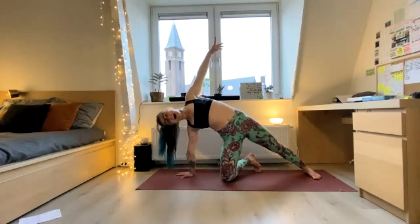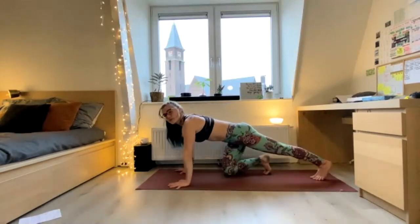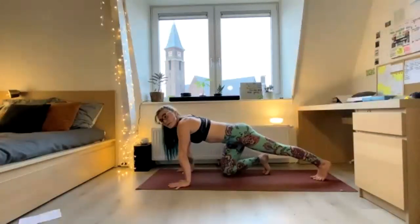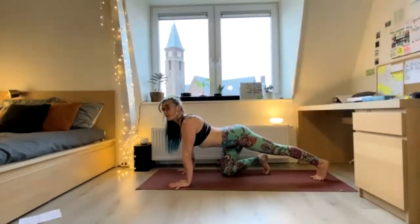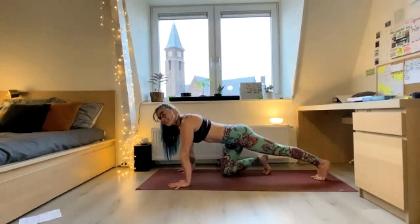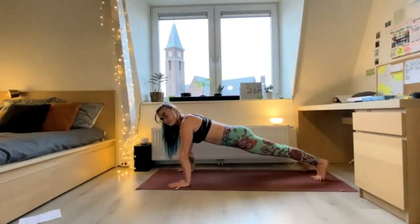Beautiful. Come back up to the center. Now bring your left hand to the floor and bring your left foot to the floor. So we are preparing for the plank. And again, you can do one baby cat and cow. Inhale, pull, exhale, push. And then find the center. It's right in the center, and then we take it to the plank.